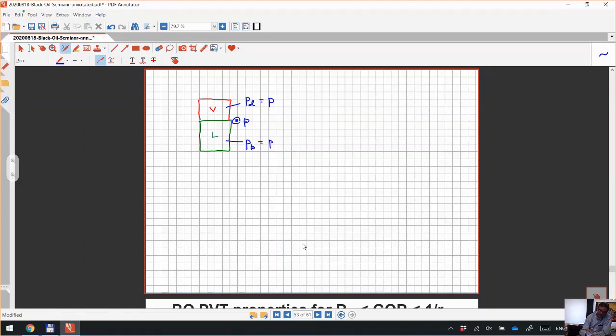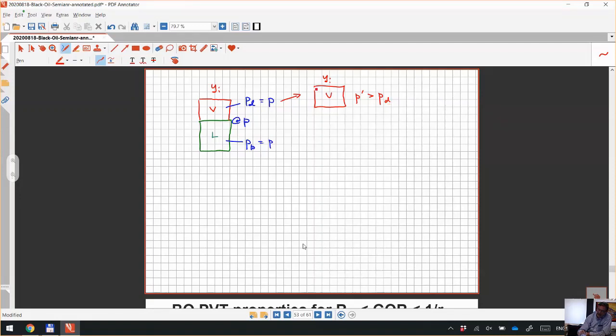But what you can do then is take that gas by itself, away from the oil, same composition here and here. But now we're going to be at some new pressure that's greater than the dew point of that gas, right? It could be 50 psi or 5,000 psi, any pressure.